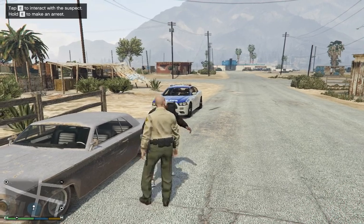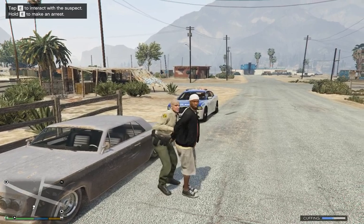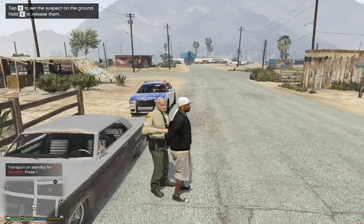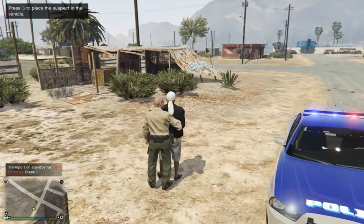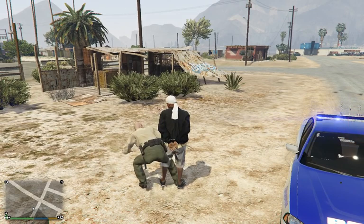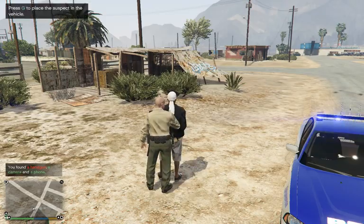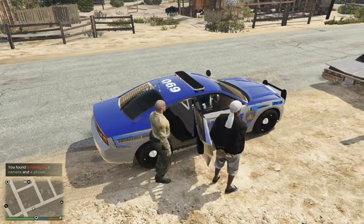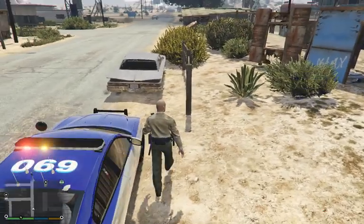I'll get you to hold right there. I'll be placing you in handcuffs, Mr. Schnitzler, just to search you for my safety and yours. Step over here. I'm going to do a quick search on you, see if you have any weapons or anything. Oh, and you do — how did I know? Put you in the back of my patrol car. Sit tight back there and I'll check out your car.